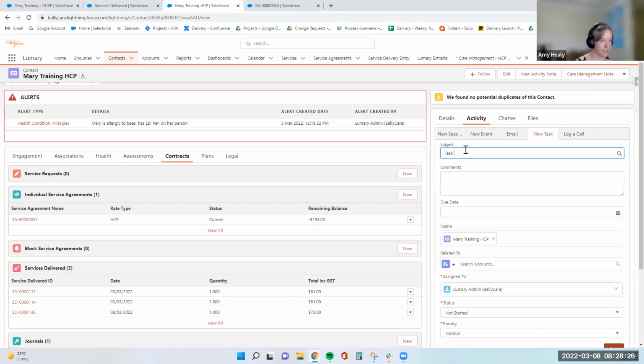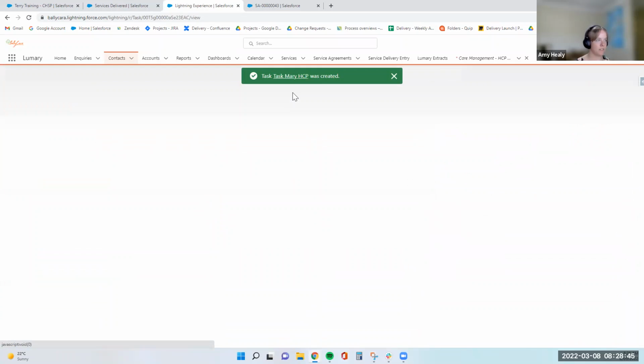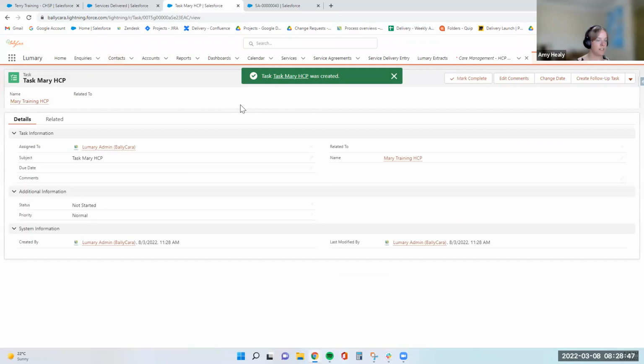So this is a task for Mary HCP. And we can put comments in here if we want. So if we're maybe assigning ourselves a task, so we want to make sure that we can remember what we need to do, we can pop that in there. And then we can save that event, navigate towards that, and sorry, our task.